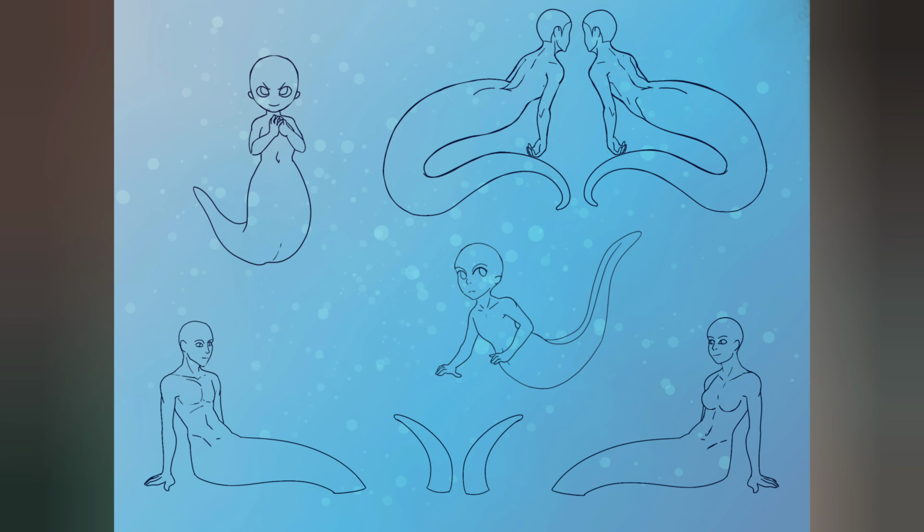So here they are, all my finished mermaid templates. I think the ones from the back don't look very masculine or feminine, but once you add accessories, I think they'll look more that way if that's your desired end result.